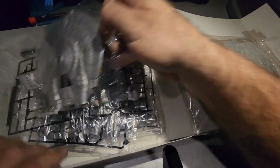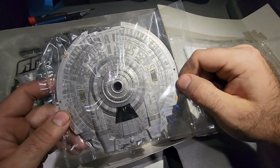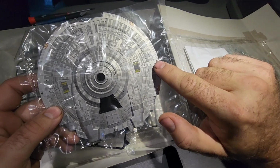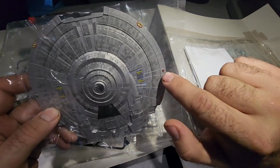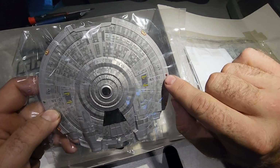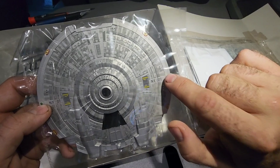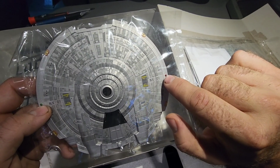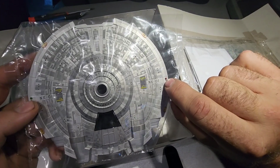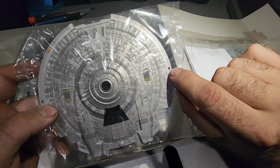And then we get our bottom part here. Now this is the one disappointment that I have with this, is that on the top section, the nav lights are open, and obviously they're going to light. But the bottom ones are just painted. So these aren't going to light on the bottom section. I was a little disappointed to see that. With all the detail they had, that just kind of falls a little short. I don't know why they couldn't light these as well if they're lighting the top ones.